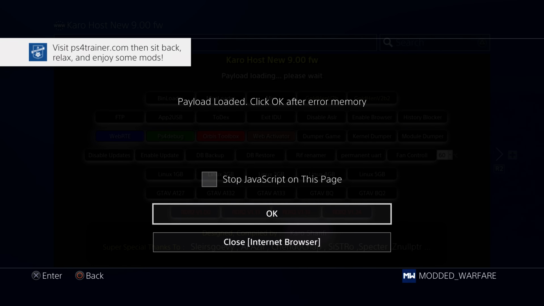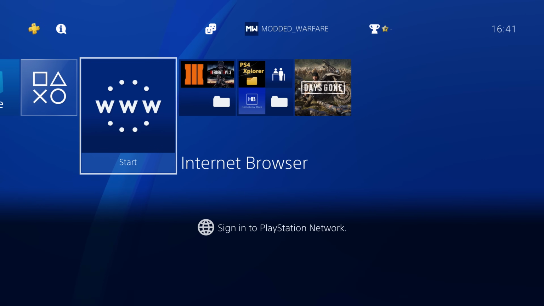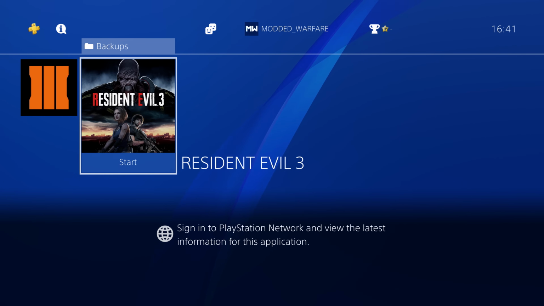So you just want to make sure you've already done everything you want to do in the settings menu before you load this payload, because if you go back into the settings menu after loading it, it will screw up the payload and you'll have to restart the PS4 and reload it again. So because of that, you don't want to go back into the settings menu now that we've loaded the WebRTE payload. Now we can run the game that we want to apply some cheats for.